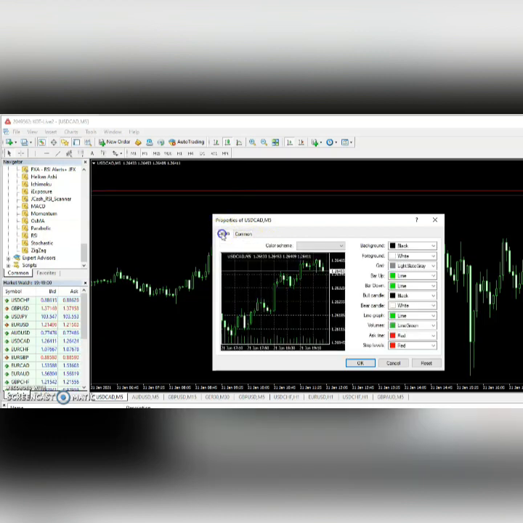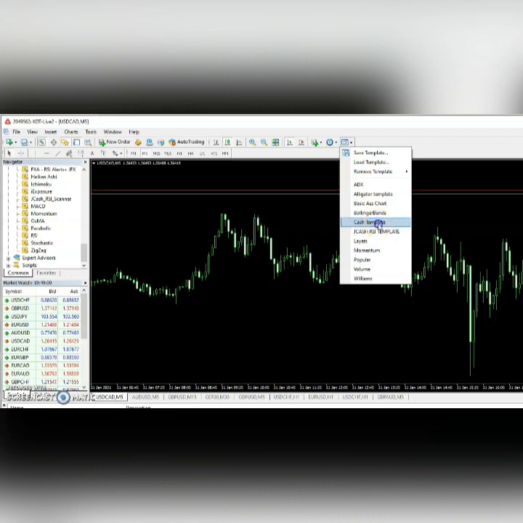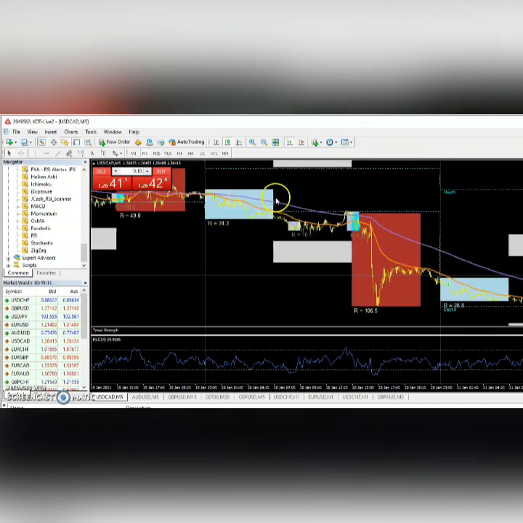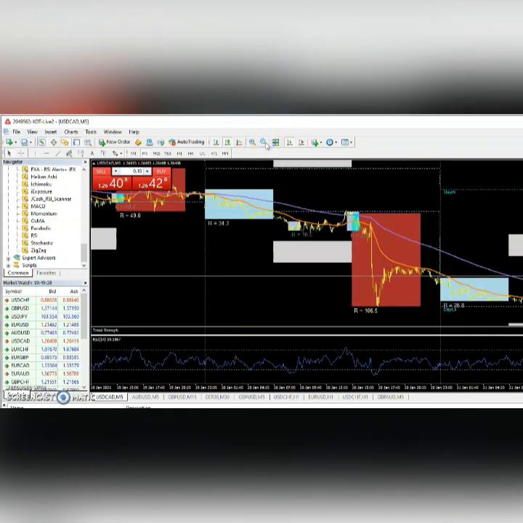Period separators separate the actual days from each other, and then you can play around with the candlestick patterns. But what I'm about to show you is the cash template, and I got that one straight from Jeremy Cash. He shows the different boxes, and those boxes represent actual trading time. The red box is going to be your New York time session. The grayish box is Tokyo, my apologies, and then the teal box is going to be London.